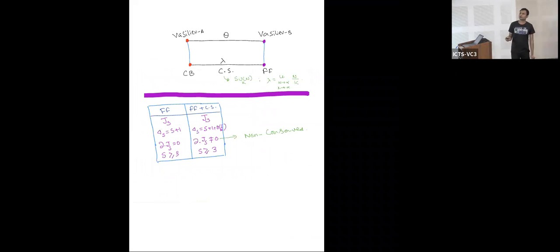Here is a brief cartoon. The critical bosonic theory was conjectured to be dual to Vasiliev A theory in one higher dimension AdS, and the free fermionic theory was conjectured to be dual to Vasiliev theory B. In the bulk it was known that there is a theta parameter which interpolates from Vasiliev A to Vasiliev B. Later on, motivated by this, people discovered that on the field theory side, the Chern-Simons gauge field does this job of interpolating from critical boson to free fermion.